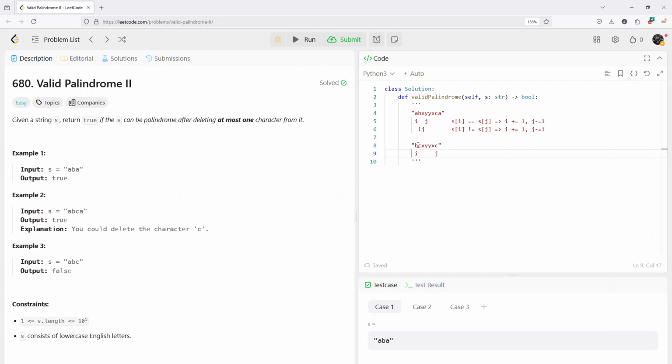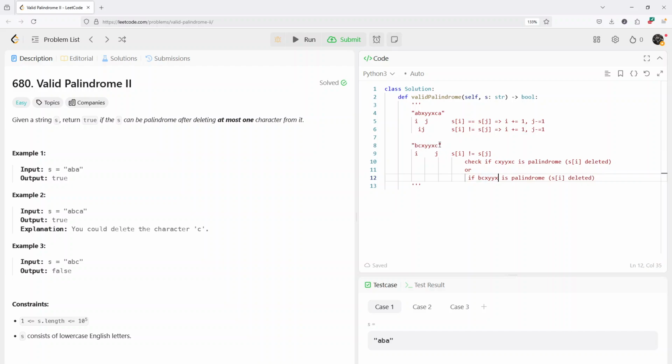So then what you could do is, okay, if S of I doesn't equal S of J, then check if this whole remaining thing is a palindrome with S of I deleted, or check if the J removed, so then it becomes the BC.